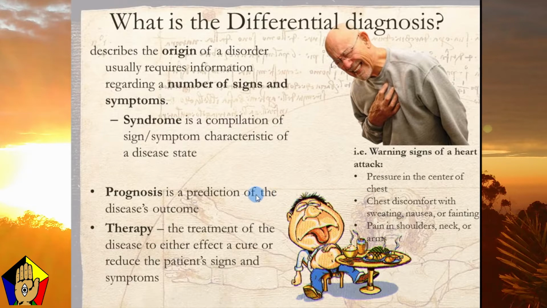So once we know what's wrong with this person, we know what's going to happen if we don't treat them right away. So if we don't give them an anticoagulant, this person with a heart attack, there's a risk that they could have a stroke. They could throw a blood clot, have a pulmonary embolism, any of those things. We know the treatments, which I actually just kind of said. So we can treat them with anticoagulants like aspirin to help prevent those damages. They can put in stents and whatnot. So those are just some examples.